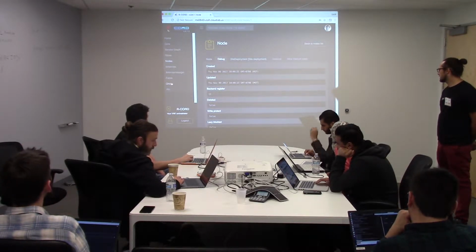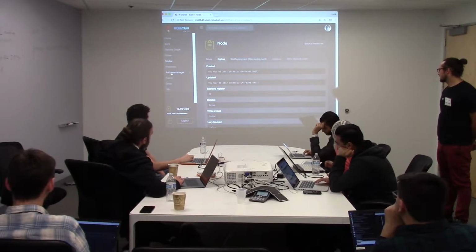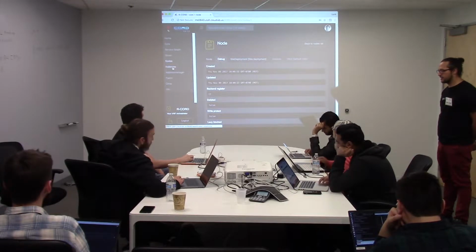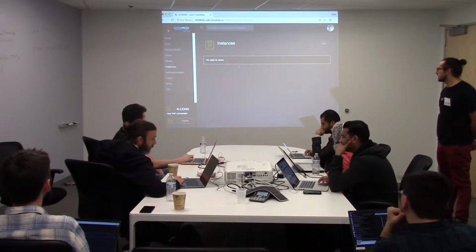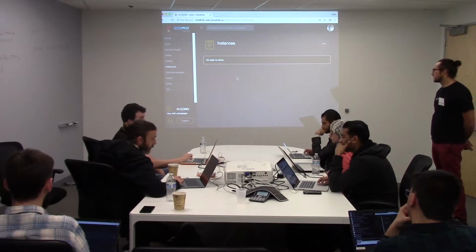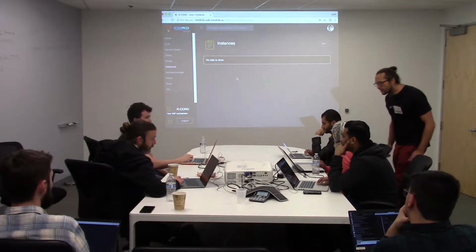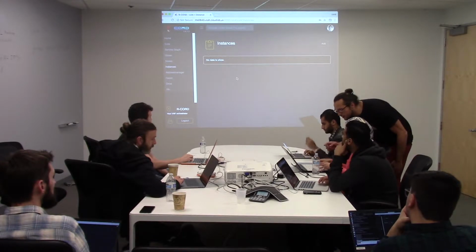So down here you see we have various services that are run on this node. This one has the address manager service, the fabric service, ONOS, and VTN. You also notice that there are no instances set up yet. When we onboard our service, you'll have an instance of the template manager.